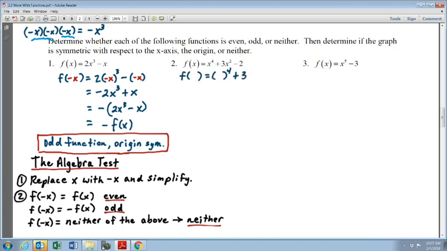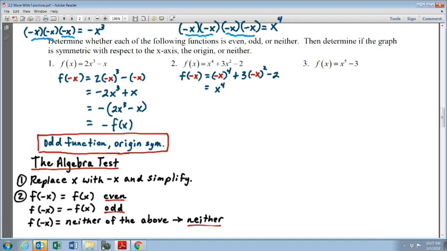Let's do the same thing with number 2. I've made my shell. Let's plug in a minus x. Now, a minus x to the 4th, if we multiply 4 of these, notice a negative times a negative is a positive. A negative times a negative is a positive. So when we multiply here, we have a positive times a positive, and we're going to get positive x to the 4th. If you think about it, for any even number of negatives multiplied, you can pair up each of the negatives, there's not going to be any left over, and you're going to end up with a positive.